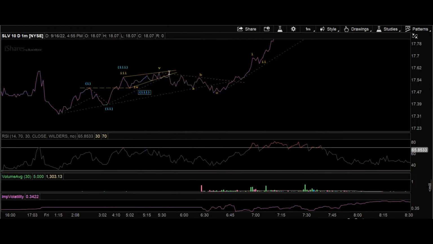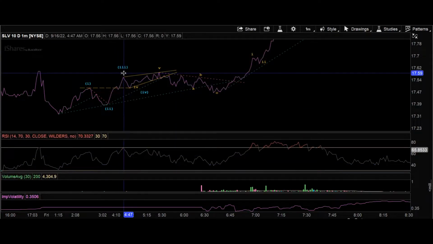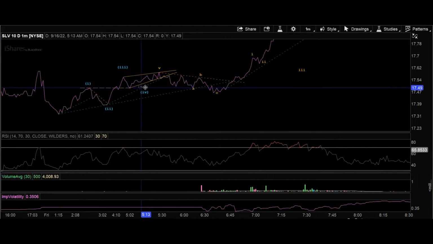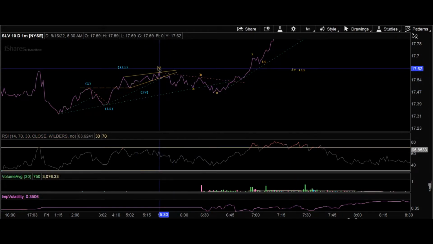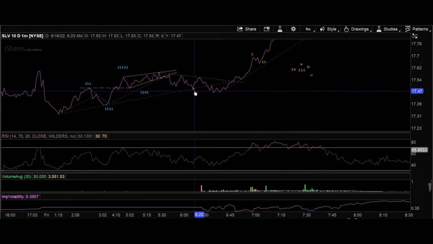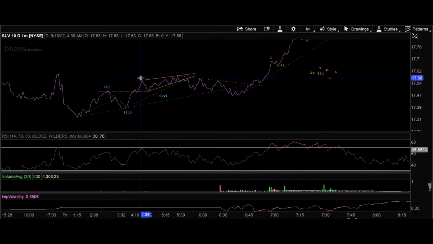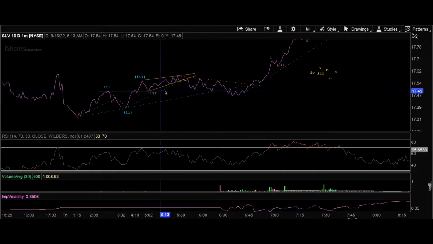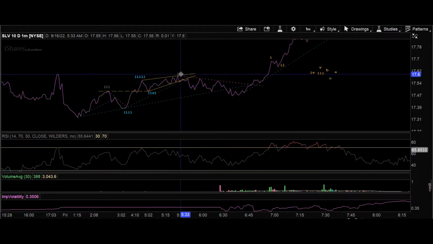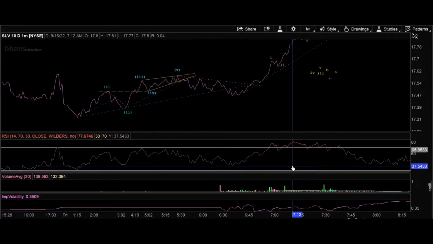So what's funny is that I already started this analysis and I was like, I'll start with subminuet, and then it was like, oh no, that actually is not going to give you enough degrees to the downside, like inferior degrees, to show the fractals. And now it turns out, well, actually, I need a lot more than just 2 degrees. I need 3 degrees. It's hard to know where to start. It really is. So that's kind of why I'm doing this, I guess. So 1, 2, 3, 4, and then we're going to put 5 over here. Do you see what I did there? I just simply made all of those wave counts 1 degree higher.